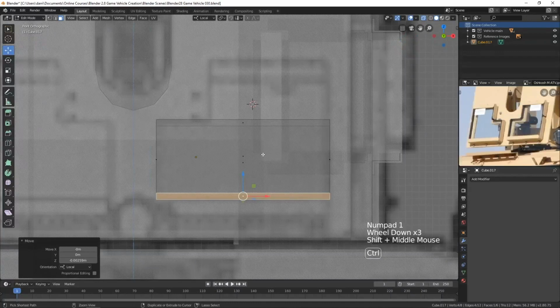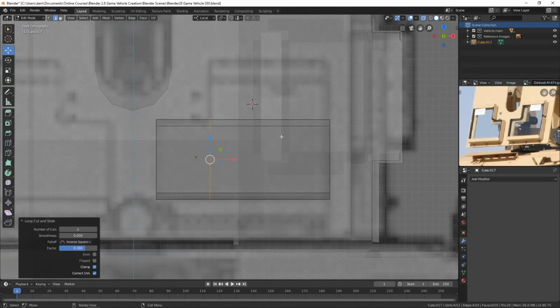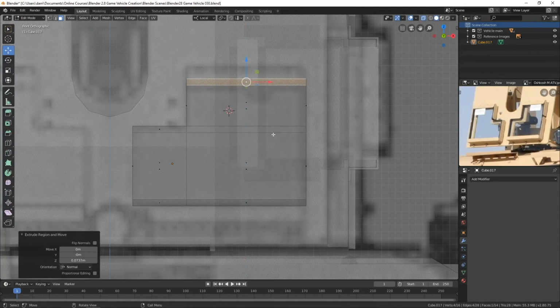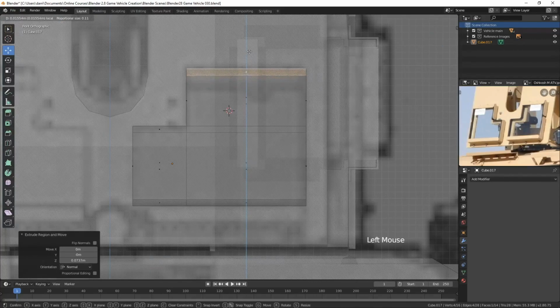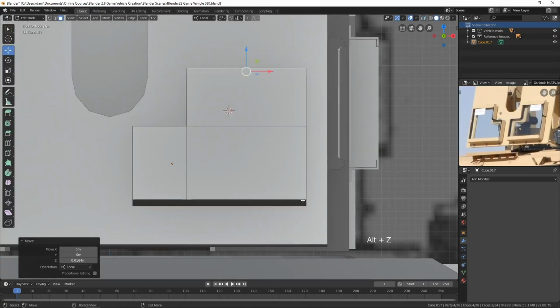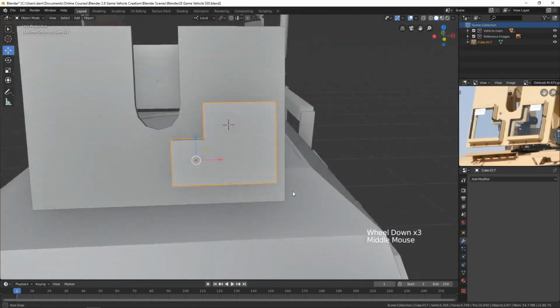And I'll add an edge loop right here with Control R. There we go. Select this face and then extrude that up. So I can hit E and just drag that straight up. Oh, until about right here, I guess, because I think this is probably that top bracket. Well, but the bracket overlaps here, so maybe I better take it all the way up like that. There we go. All right, so let's see how we did. I'll press Alt-Z and tab back into object mode, and there is our first glass block.